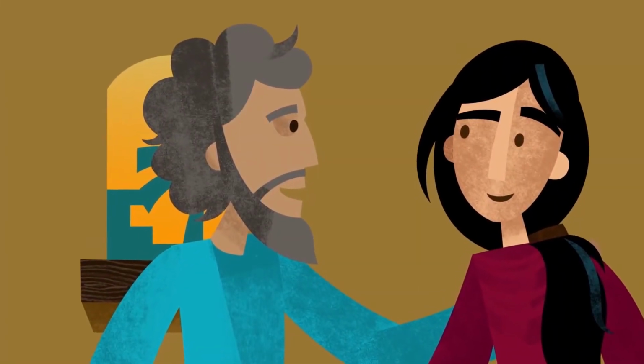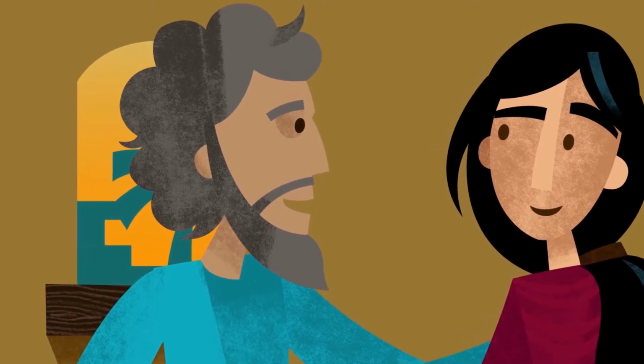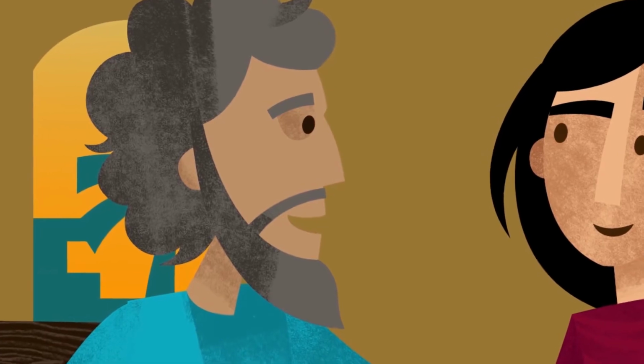Always remember what our scriptures say. Love the Lord your God with all your heart and with all your soul. Love Him with all your strength.